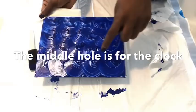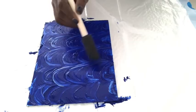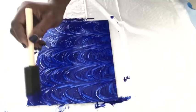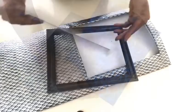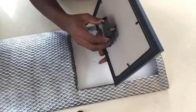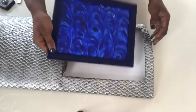Remember the hole in the middle is for the clock machine. Now because I don't want the thickness of the paint to affect the hands of the clock, I had to go over again to reduce the thickness of the paint. I'm also going to be making the curves longer to make it look similar to the picture. Because the paint now is not so thick, I'm going to let it dry for three hours. This is the frame that I painted. Now I'm going to be inserting the painting that I just made inside. I won't be able to put the clock machine directly behind like this because of the board that's here at the bottom, so I'm going to create a hole at the back where I'll be gluing the clock machine.